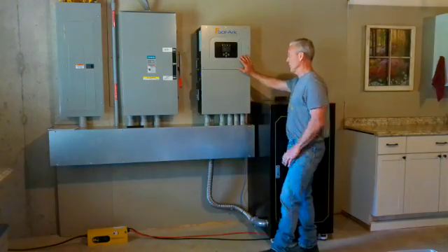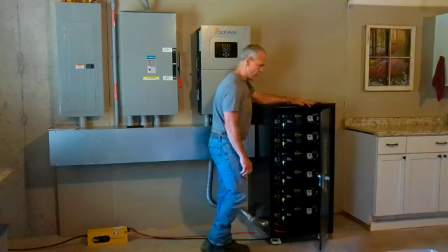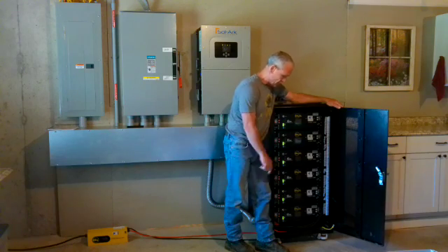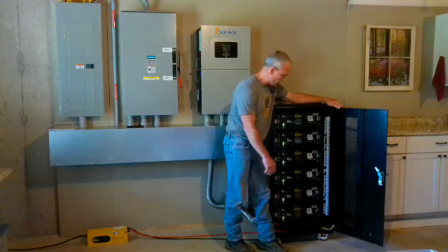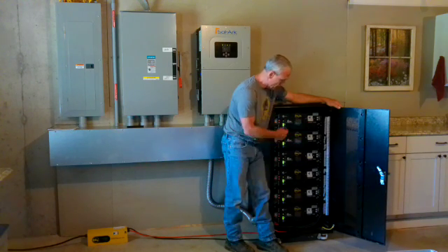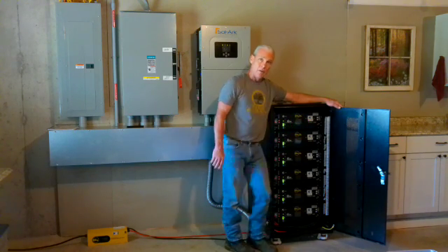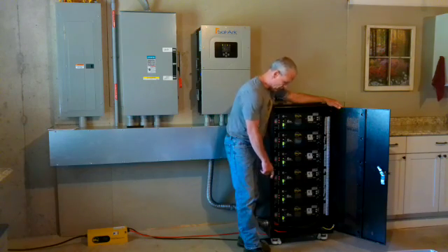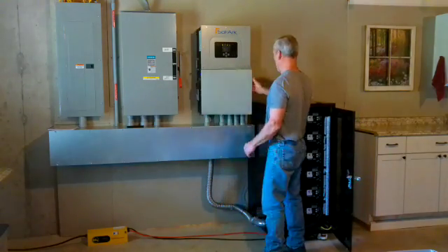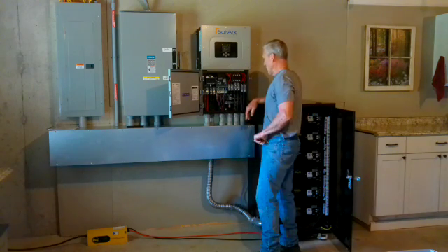This is a 15K solar, and then this is the EG4 battery rack. Inside that battery rack we have six of the EG4LL version 2 batteries. These are each 5.1 kilowatt for a total of 600 amp hours. The batteries slide into their individual little pigeon holes, and then you take the negative cable to the negative bus bar and the positive cable to the positive bus bar. Down at the bottom we've got these big 4-aught cables, and those 4-aught cables distribute the power from the bus bar over to the solar — they come in right here, feeding direct current into the solar.